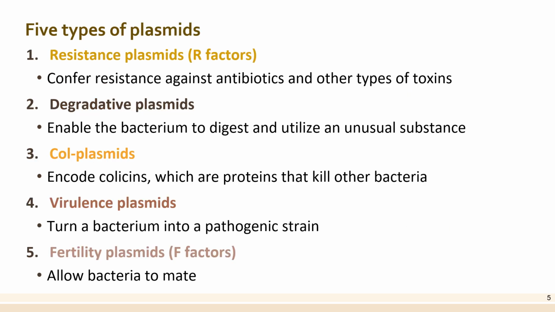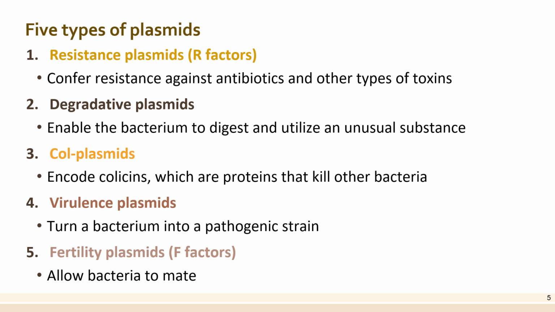There are 5 types of plasmids. The first are the R plasmids, or the resistance plasmids. These are plasmids that are going to help the bacterial cells survive in situations where they might find themselves in the presence of antibiotics or other toxins. Basically they're going to allow the bacteria to produce a particular protein that is going to break down the antibiotic or toxin so that they can survive in that particular area.